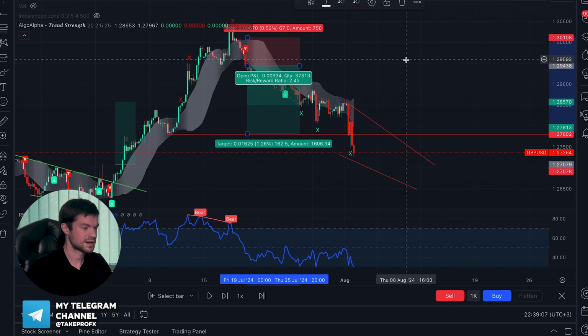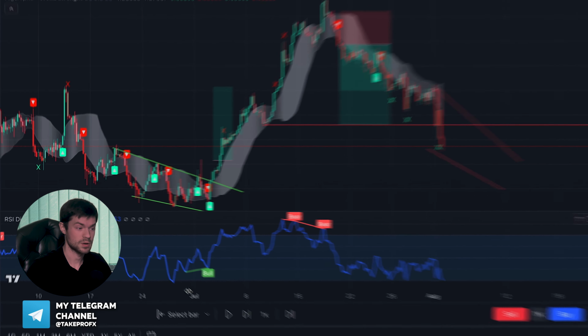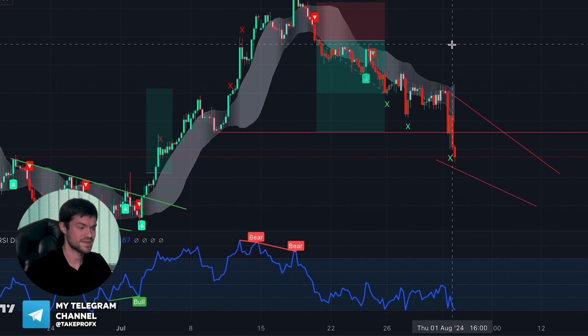Now let's move to the calculation of the positions. For example, we have understood the signal, so then we are looking for a combination of bullish and bearish divergences with signals which are in the same direction. Now let's talk a little bit about an important thing. How do we calculate the position?